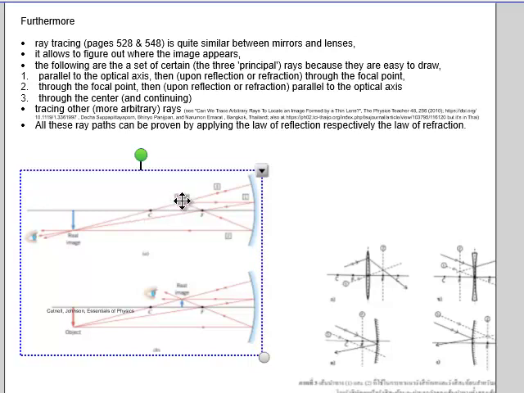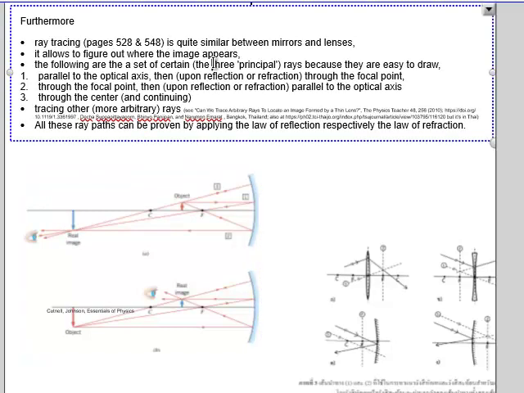Another one goes through the focal point, hits the surface, and comes back parallel to the optical axis. Of course, these two will intersect at some point, and that's where the image would be formed. There's a third principal ray: if you extend the line from the object through the center point, where you have the radius, it hits the mirror where the angle with the normal is 0 degrees, so it comes right back, and again it intersects over here. And these are what are called the three principal rays that you see here.